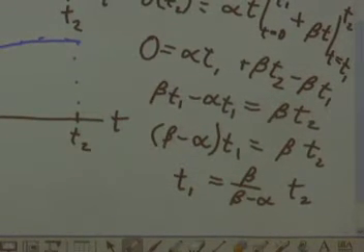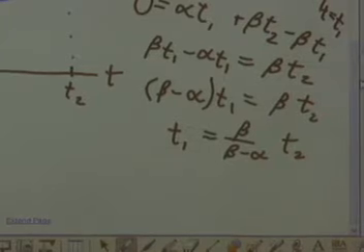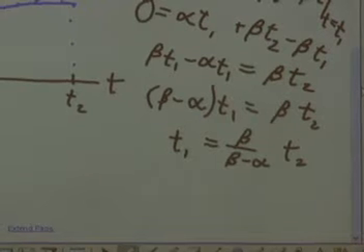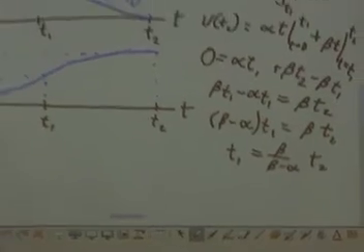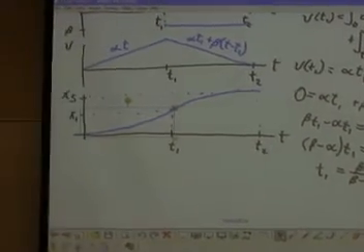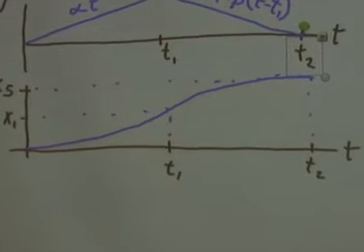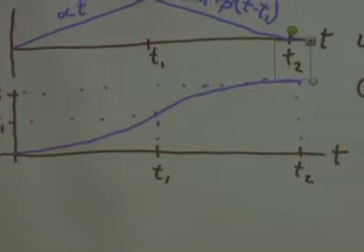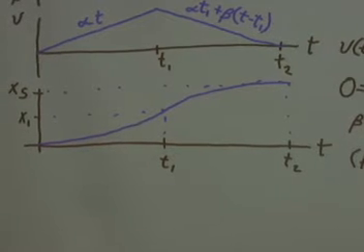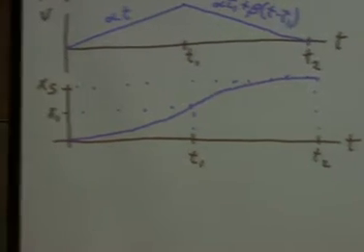Now let's look at the time involved here. For the position graph, remember, we're interested in the amount of time required to go from this end to this end, from t to t2. So we're looking to solve for t2. The other piece of information we haven't used yet is the distance, S.